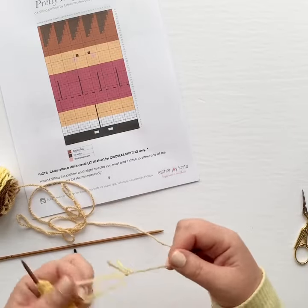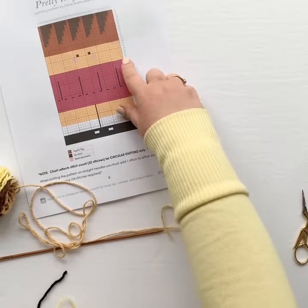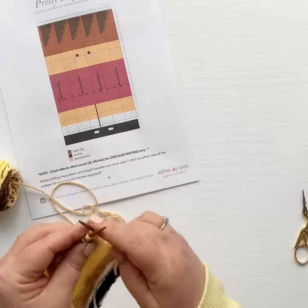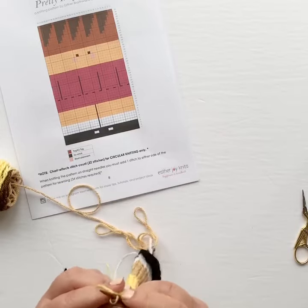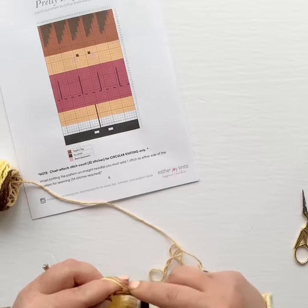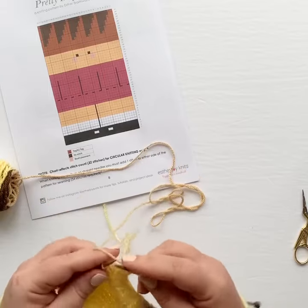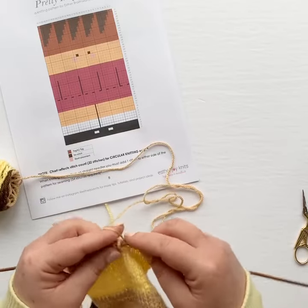Just like before, we can separate the tails of our yarn and join our next color — this time for the face. We're going to be making eight rows of stockinette stitch in our face color. Just joining the yarn as you normally would and proceeding to work eight rows in stockinette, knitting on the right side and purling on the wrong side to finish up the face. You can pause the video here and come back and rejoin me when you've worked your eight rows of stockinette.